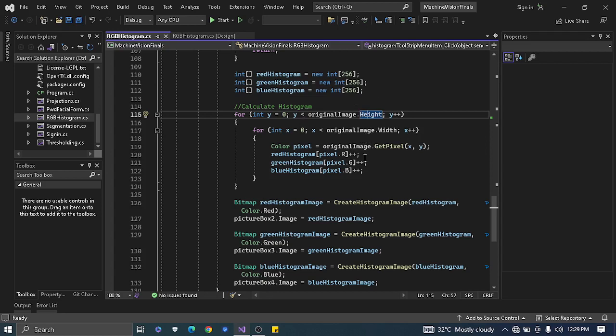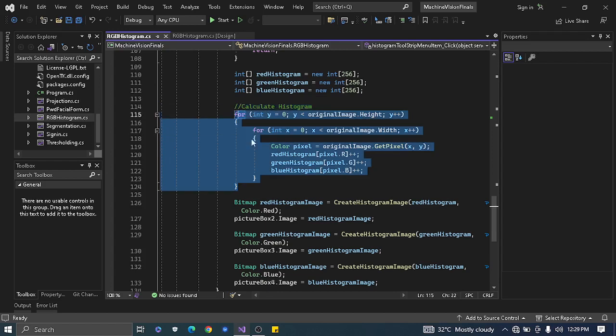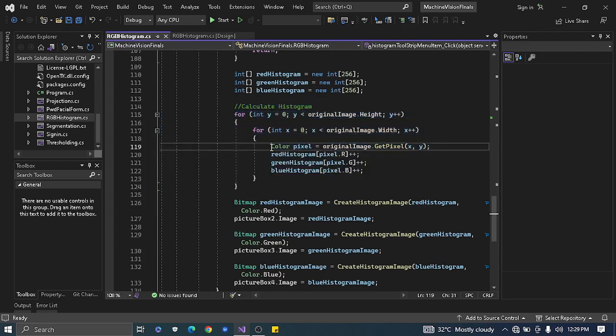Then inside this nested for loop, I have the statement inside of it, which is the color named pixel. Then I get the pixel of the original image, which is the height and width, and set this to x and y.